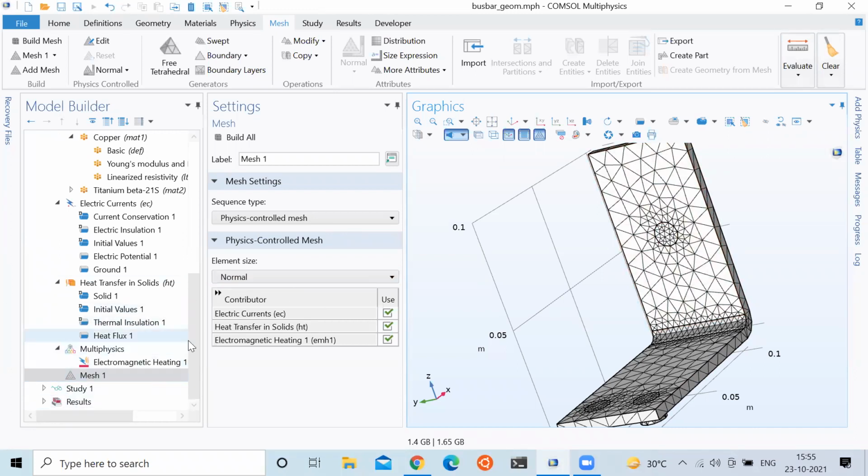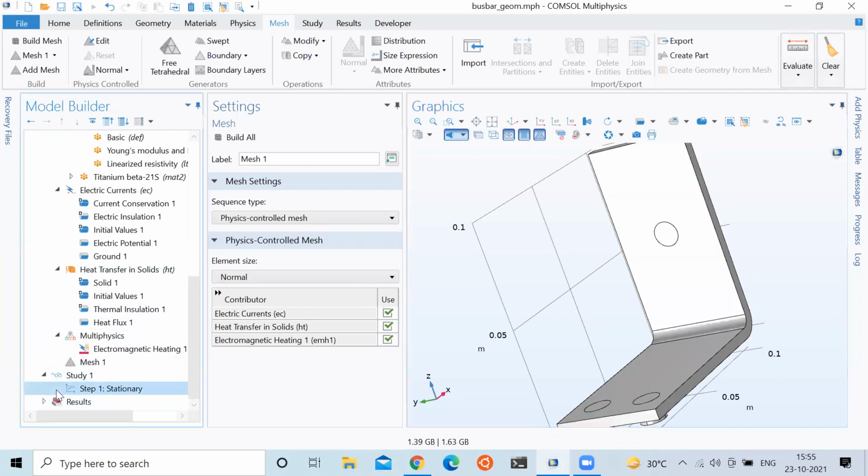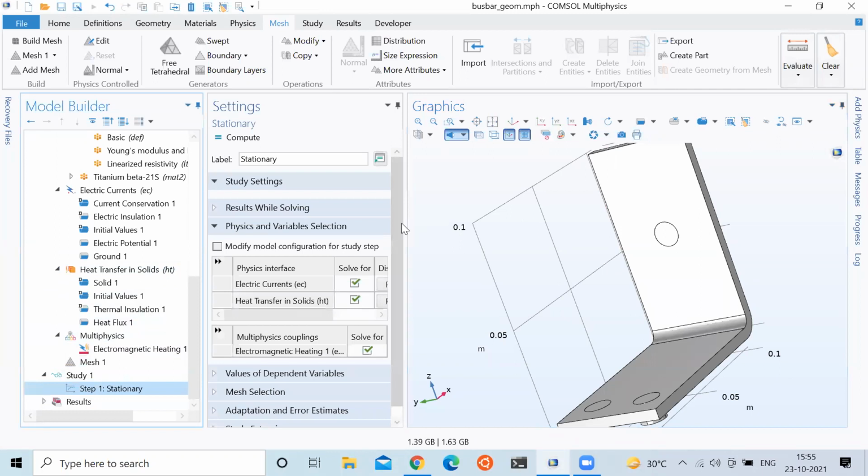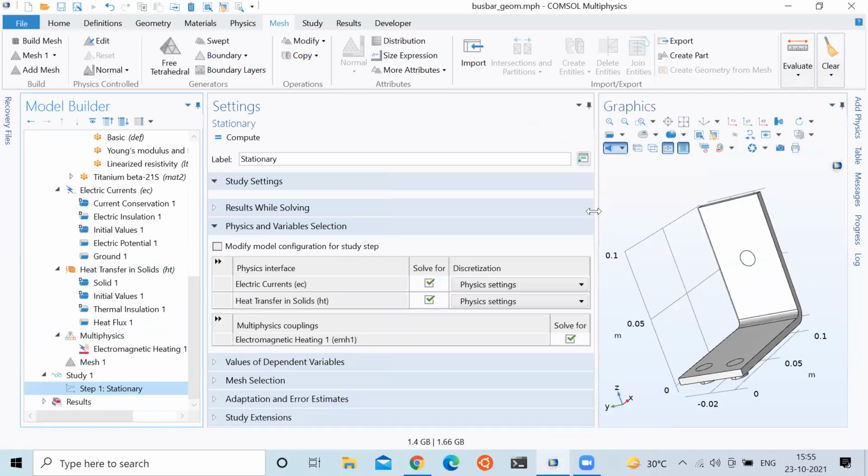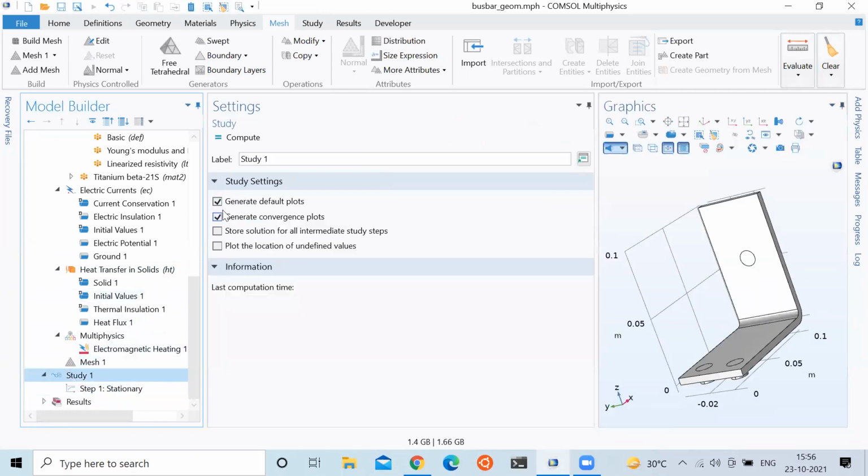Now, after we have done this mesh process, the next step is to go to the study. So this is the study, and in the study, these are the study settings, like generate default plots and the convergence plots.